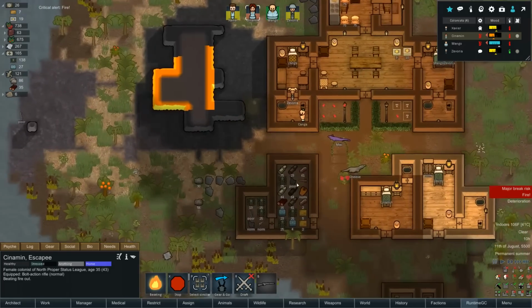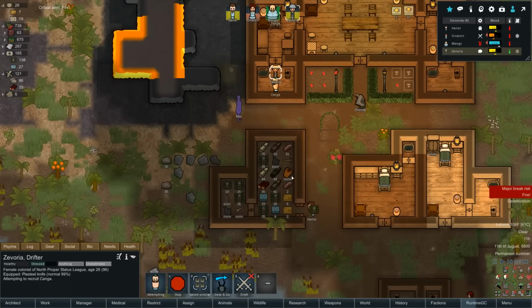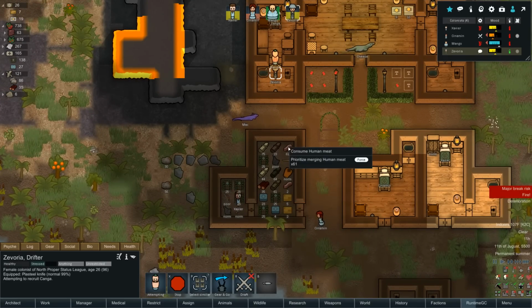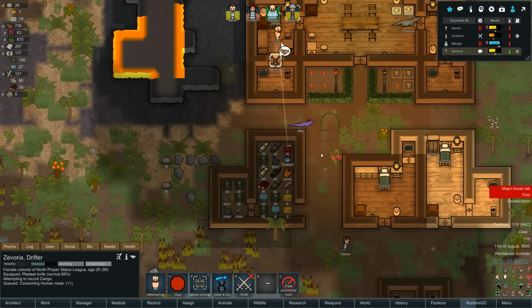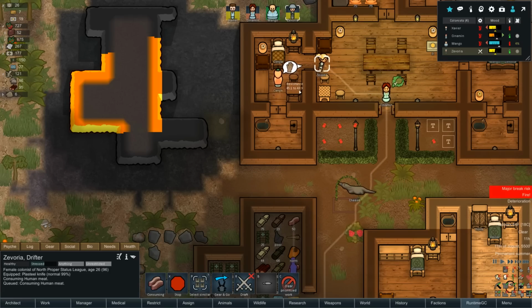Cinnamon, your mood's not looking good. You know how we can fix that? Yoink! Same thing over here on Zavoria. As soon as you're done, come up here. Yoink! Everyone just get a bit of a mood buff. Look at this. Zavoria is trying to talk. Wow, it's actually going down by 1.2 now.